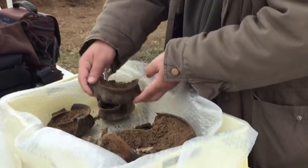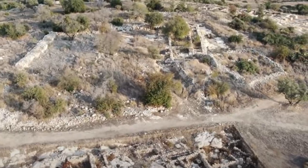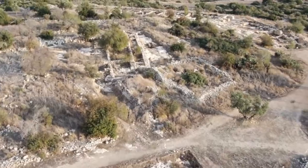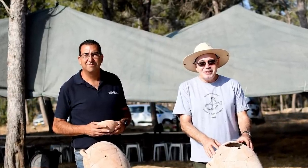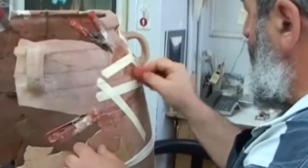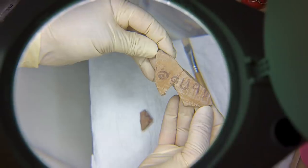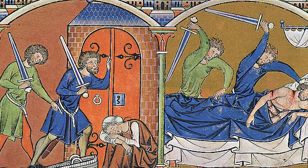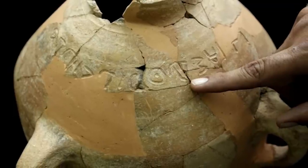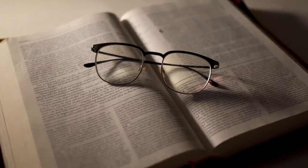Ceramic discoveries are common for archaeologists and often not all that interesting — but this one is different. It's a 3,000-year-old jar discovered at the archaeological site of Khirbet Qeiyafa in Israel in 2015. Its age alone makes it significant, as it dates the piece to the time of King David's reign. Inscribed across the fractured pieces of the vessel is the name Eshbaal ben Beda — a name with biblical connections. According to the Bible, Eshbaal was a ruler in Israel at the same time as David, but was killed by assassins, after which his head was presented to his rival. This is the first time his name has appeared on an ancient artifact in the country.